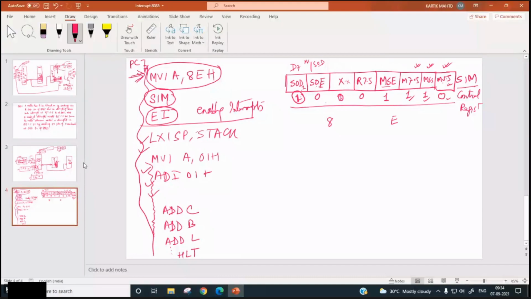Suppose the processor is executing this, so the program counter is here, right? It has fetched the opcode of ADD C and it is adding that, right? So suppose the processor is fetching the ADD C command and executing it. So what will be the program counter?